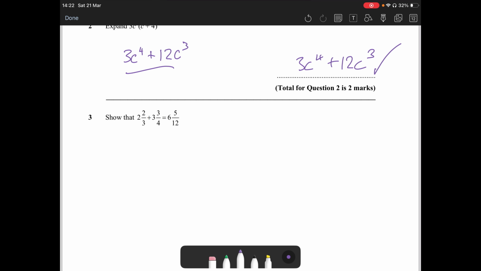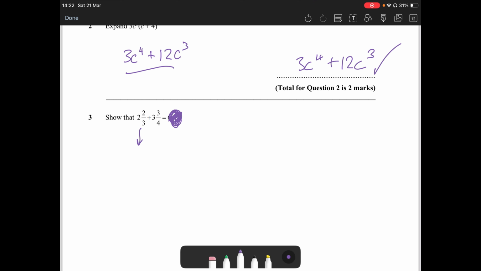Right, show that. 99% of questions, anytime they say show that, pretend you don't know what the answer is. I've crossed it out. I've totally forgotten what adding these fractions would give me. What I'm going to do at the end is rub that out, and if I get the same answer, then I'm happy and I've shown that. So 99% of the time, showing just means work it out, pretend you don't know the answer, and use the fact that we're giving you the answer as a good way of checking your answer at the end.